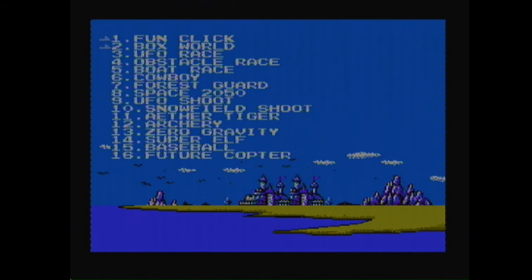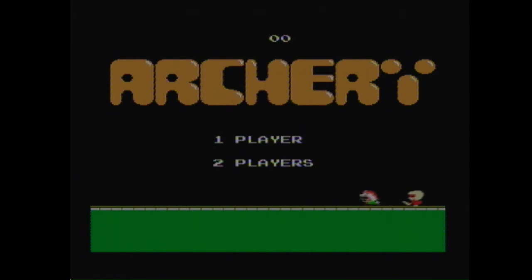And also, I've just remembered, the background on the menu is actually taken from, I think it's Totally Rad, if I remember correctly. At least, the castles and the mountains are taken from that. Kind of makes me wish Totally Rad was on this thing, so I could just play that instead. But now we have archery. So this is Puyan, I think.